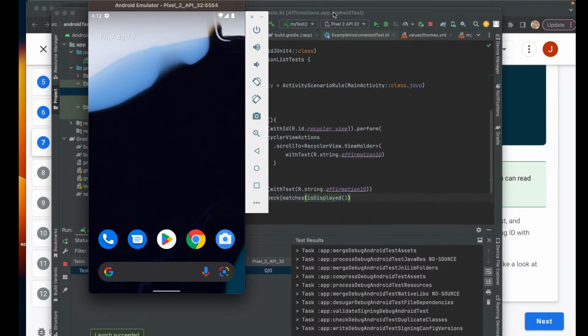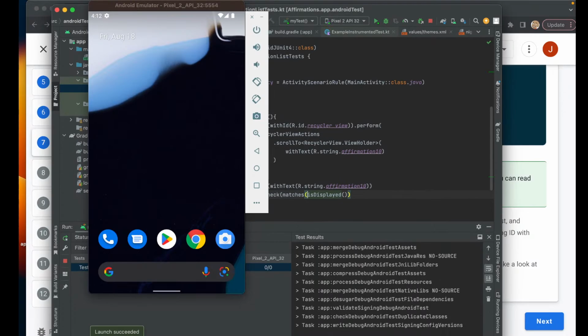The Gradle build is running and loading. Just waiting on it to build right now.